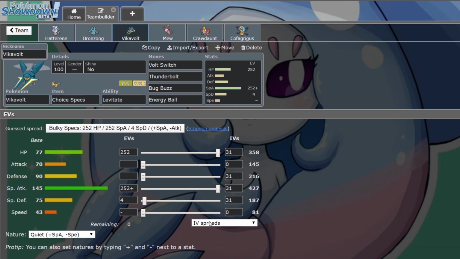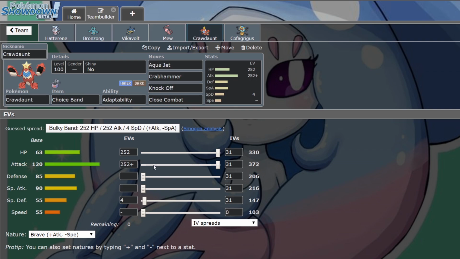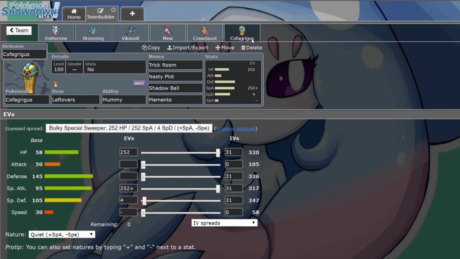We have Choice Specs Vikavolt with pretty standard coverage here, Volt Switch, Thunderbolt, Bug Buzz, and Energy Ball. We have, I really like this Mew a lot actually, Trick Room Mew with Self-Destruct, Normal Gem boosted Self-Destruct, Spikes, and Flare Blitz. Banded Crawdaunt with Aqua Jet, Crab Hammer, Knock Off, and Close Combat. And then Leftovers Cofagrigus with Trick Room, Nasty Plot, Shadow Ball, and Memento.